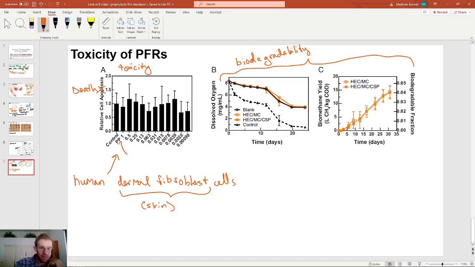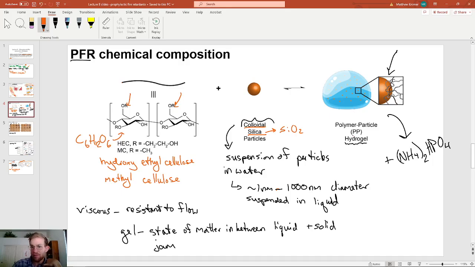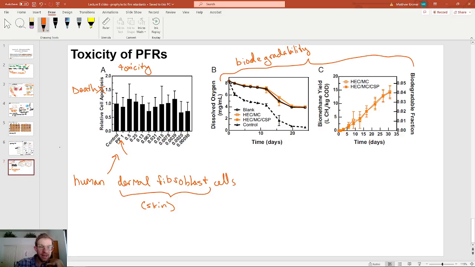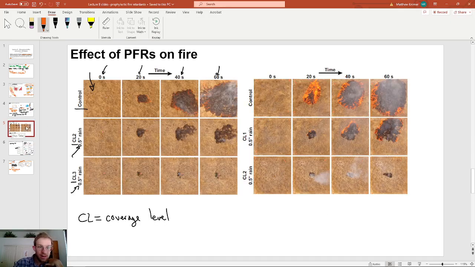So here, PP1, remember PP, I had that on this slide here, was polymer particle. So this is showing the polymer particle level at coverage level 1, so just the minimal treatment possible, which was shown to be effective, as is shown up here. We saw coverage level, here we go. Coverage level 1 was pretty good relative to the control non-treated in terms of preventing wildfires, okay?